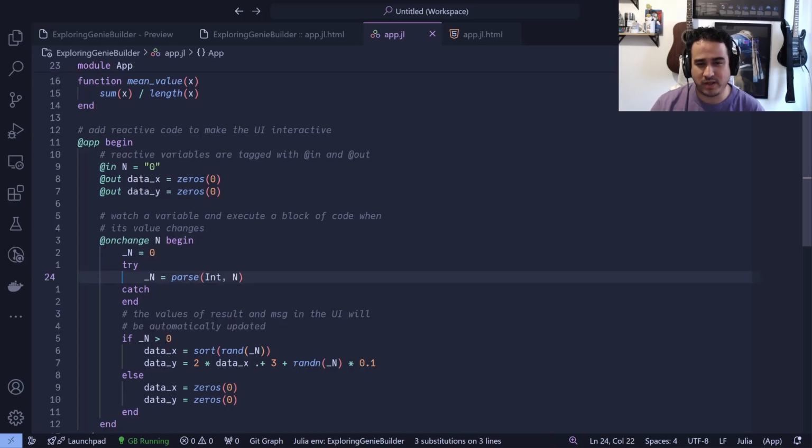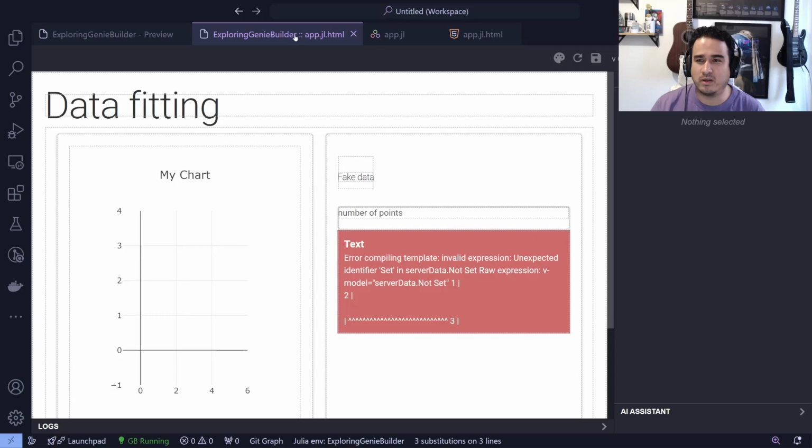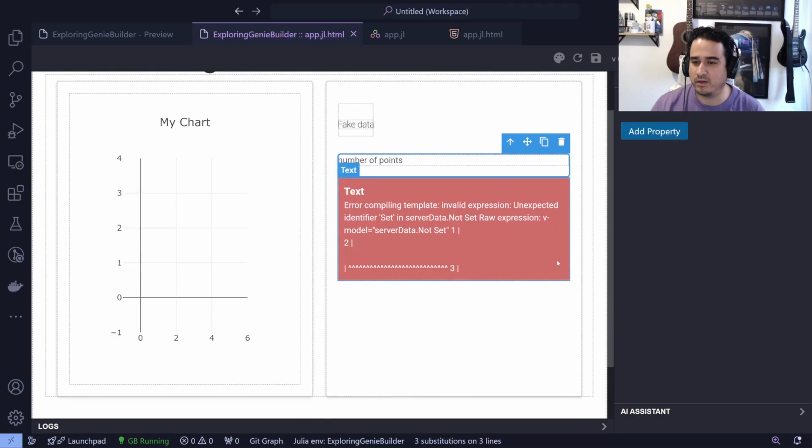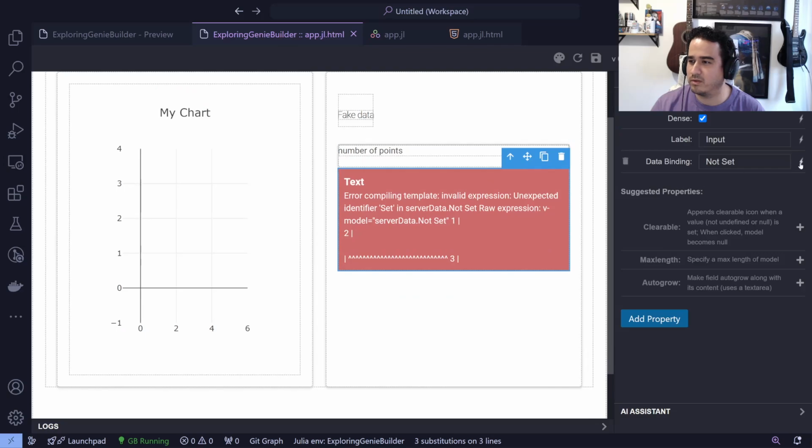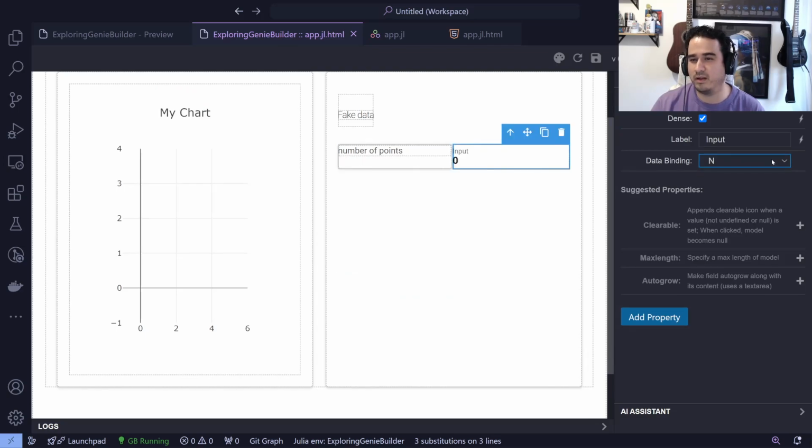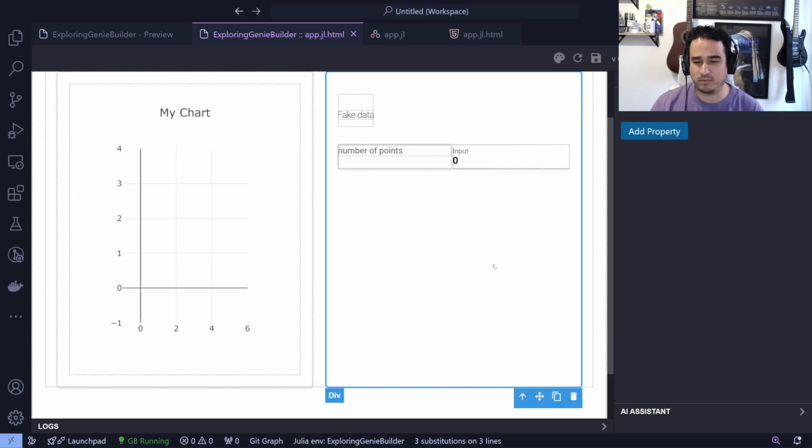The question is then, do I need to set this as private? And no, this will exist in there only in the handler. It will be deleted after the handler returns. Okay, so let's try this here again. That's fine. And I was looking at this data binding n, and now it worked. Okay, interesting.